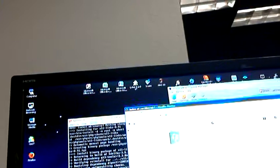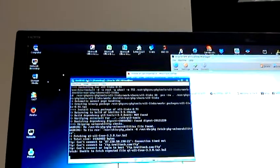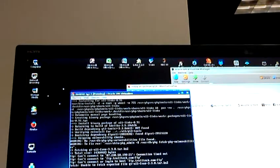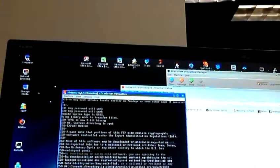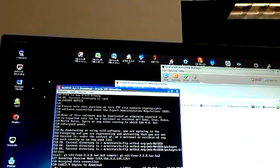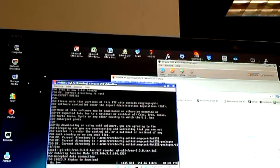I'm going to see. What the hell is going on here? Now it looks like it's gonna download. Otherwise, I have to figure out where else I was gonna get it from, but that's pretty rare.